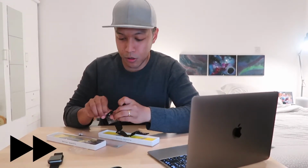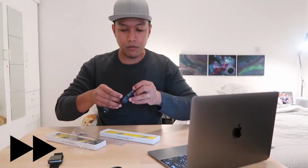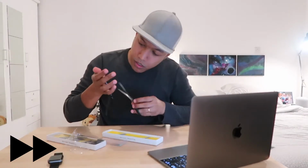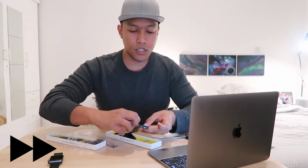And this is good enough. Yeah, I'm going to use black again. You can have a little bit of the color itself. Let's check. It's good. Remove it. Remove the other one. Again, this is the 42mm version. There's another one, 38mm, for the smaller Apple Watch.